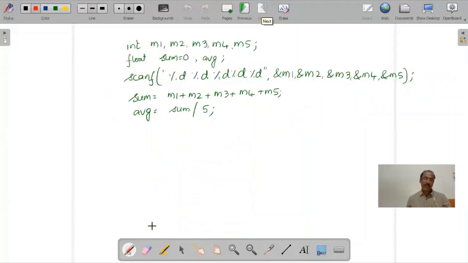To display, we need to write a printf statement. How to write the printf statement? I'll write printf. What am I supposed to do? First I need to display the marks, and I'll write \t, and I need to display the other marks. What is this other marks?